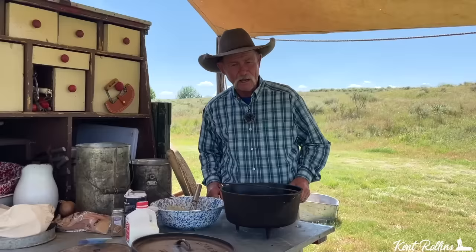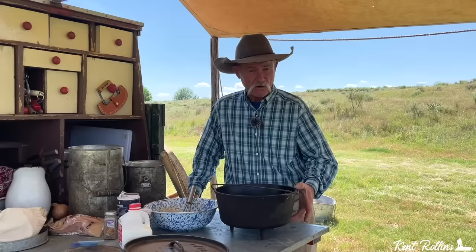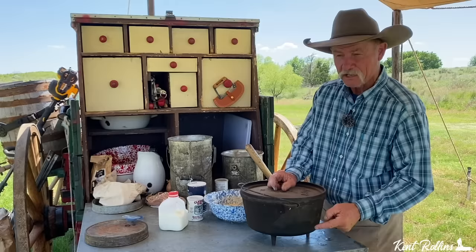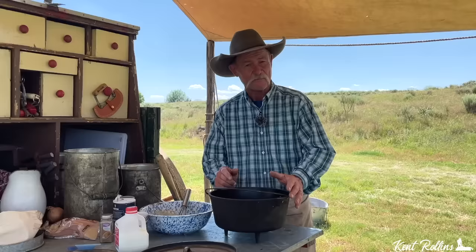Well, let's talk about it. You want to, Shan? Mm-hmm. I want to. A 12-inch Dutch oven, which is deep, or a 12-inch Dutch oven, which is shallow, about like this. Now, let's say we was putting this in a shallow, and we went and put the lid up on it. The lid would be sitting about right there. Uh-huh. And the coals on top of this would be closer to the cobbler dough that is going to rise over the top. Because if you're cooking this in the house, you need to preheat that oven to 350 degrees.